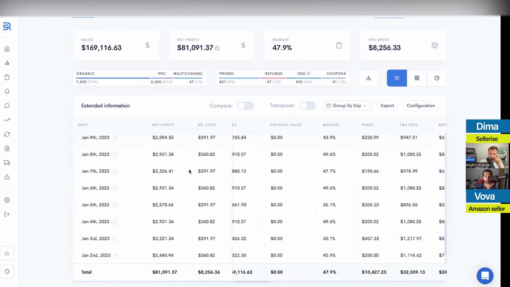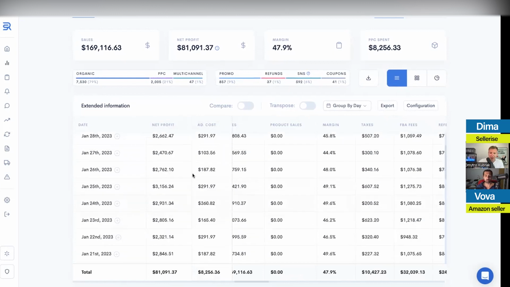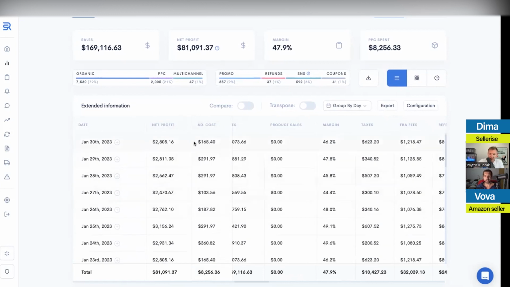I see, this is the demo account, but in a real account sometimes you can see big differences. Let's say you spend $165 on ads today, but it creates a negative profit for you, let's say $80. If you would spend $80 less, you would maybe break even. And sometimes, when you have a person who works with you on your PPC, you have ranking campaigns, discovery campaigns, whatever campaigns you run, guys.